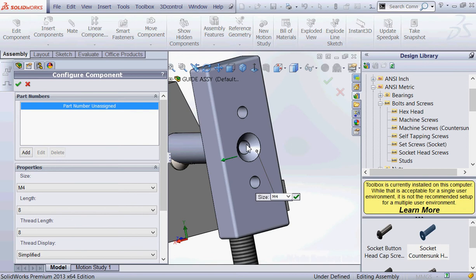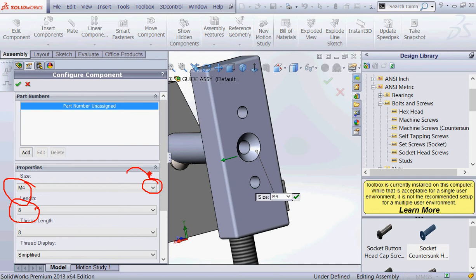So I want to see anti-metric, bolts and screws, socket head screws, and if you look down here, you'll see a bunch of screws. See that? It's kind of like having Home Depot in your computer. Less time looking. Okay?